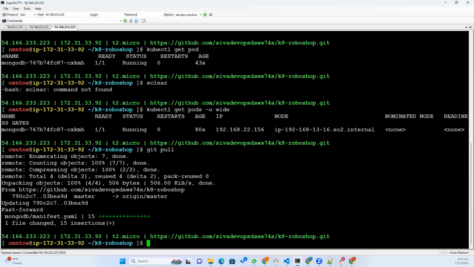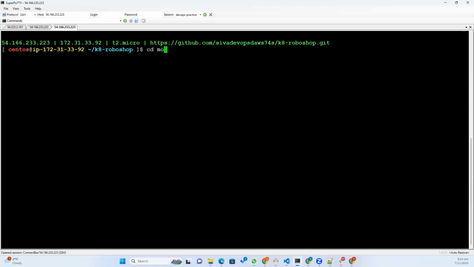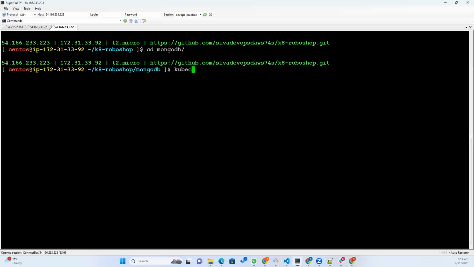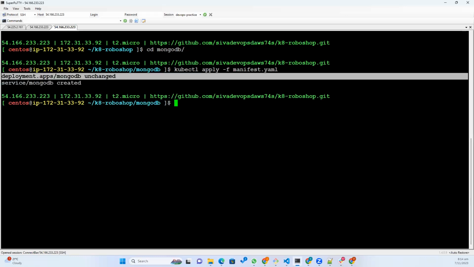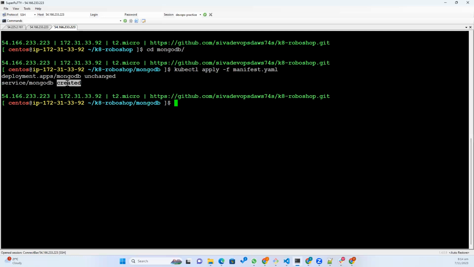Git pull. cd mongodb, kubectl apply -f manifest.yaml. Okay, deployment is unchanged because it was already created. Now service got created. Okay.